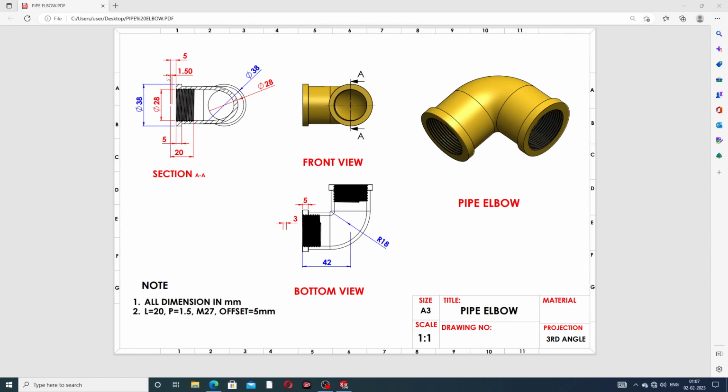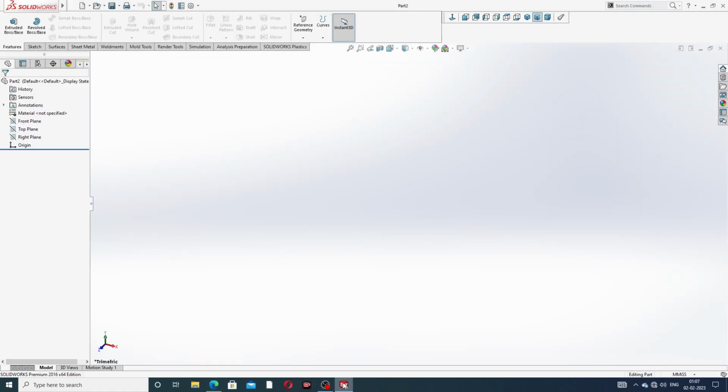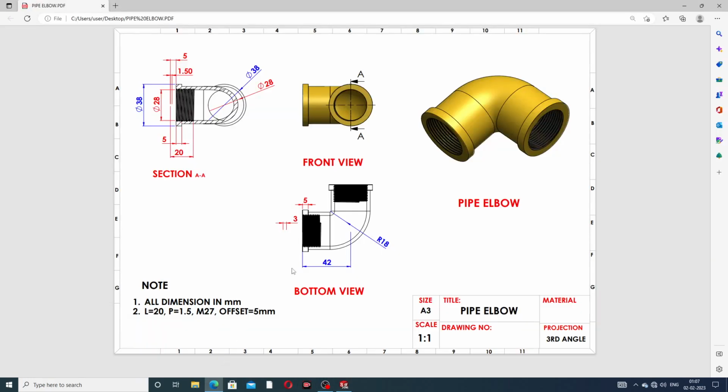Okay, all 2D geometry is designed here and drafted here. Let's start here. This body is designed. At first drawing this bottom view, and this is the front view, and this is the section view.